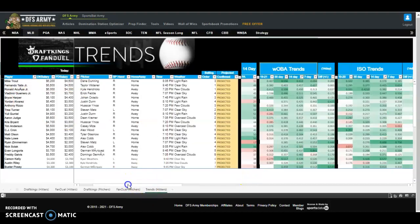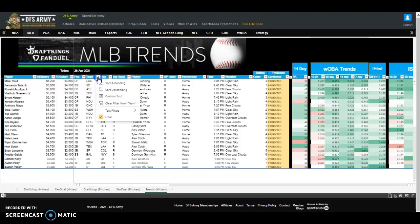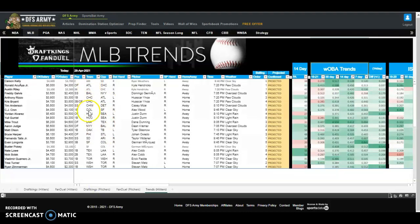Now what I've also done, if you really want to line it up in the optimizers, you take these teams and you sort ascending order, you put them in alphabetical order. And now if you do the same in the optimizer and put them in alphabetical order, you go through and when you see the Arizona bats, you adore Carson Kelly. You see the Atlanta bats, you adore Acuna and Austin Riley. You go to Baltimore and you do Freddie Galvis. Was he hot the other day before he got hurt? And he needs to be in the lineup today, of course. But if he is, you've got a hot hitter. If not, nobody else is worth adoring.